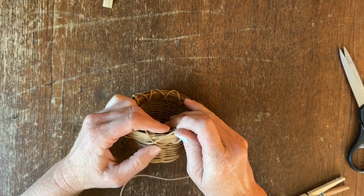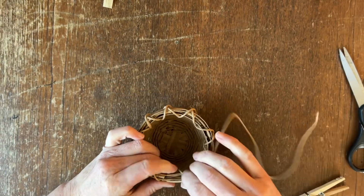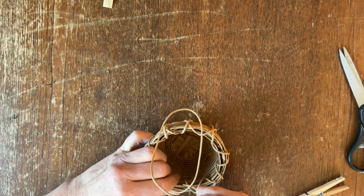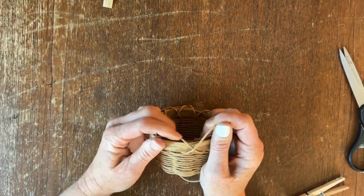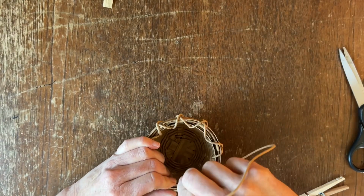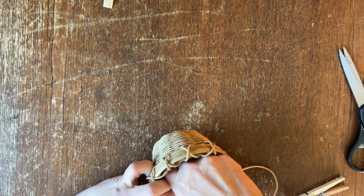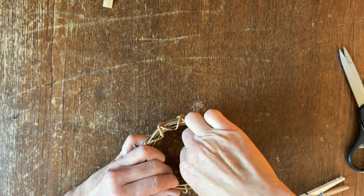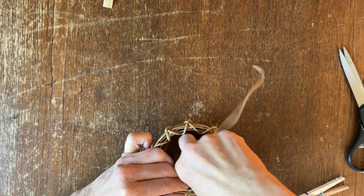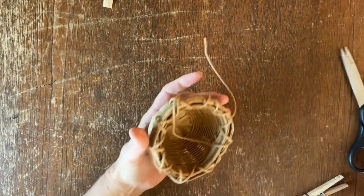All right, we are back at the beginning, and so depending on, there are different ways you could end. We could end by simply going down. I think we'll just do that. Pulling straight down like that. Do a twist. There. And then we can just clip it off.